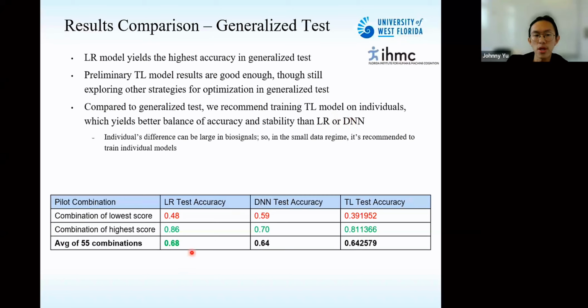For logistic regression, this is the average accuracy of the 55 combinations, but the transfer learning pipeline also yields good results. Of course, as I said, no fancy signal processing or detailed optimization techniques are applied in our transfer learning pipeline, but it still gets pretty good generalized test results.